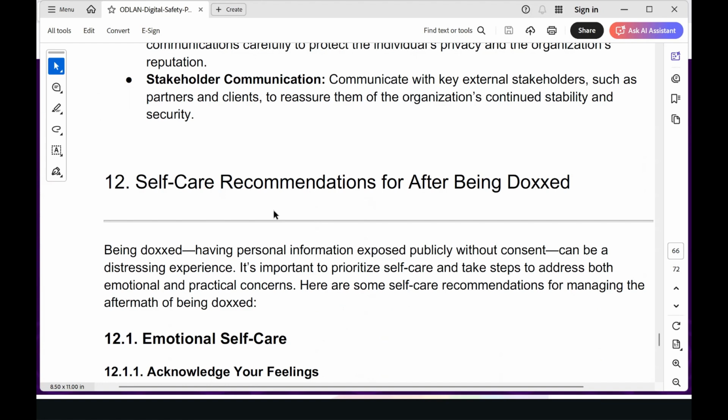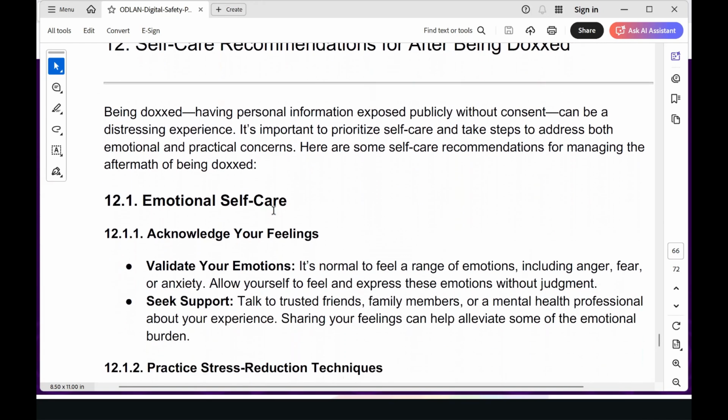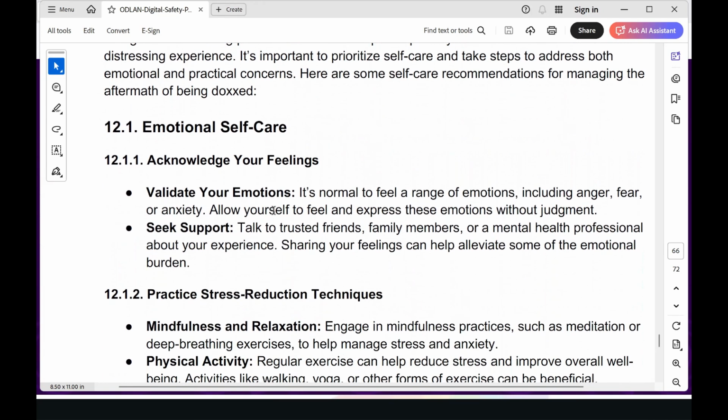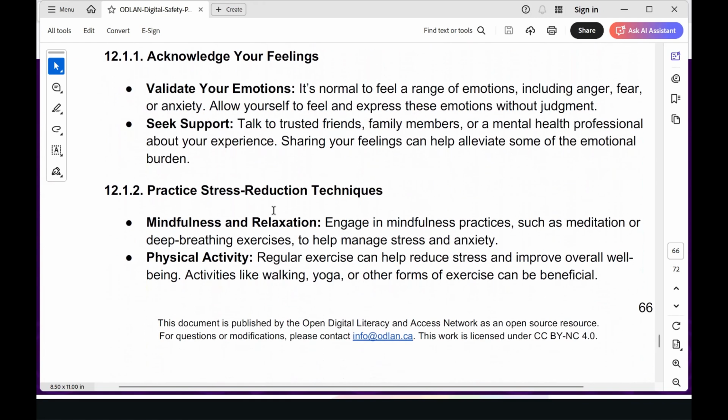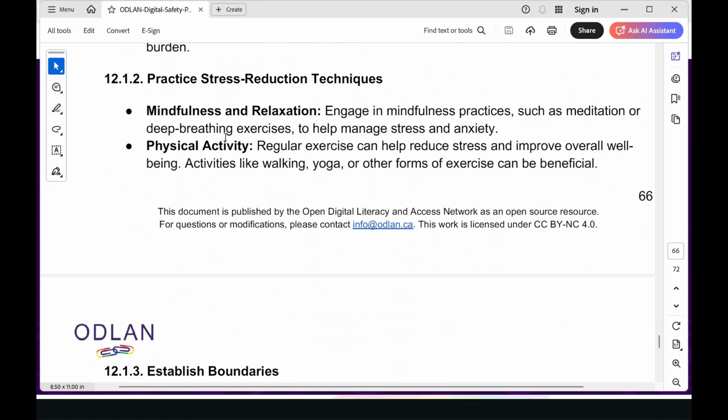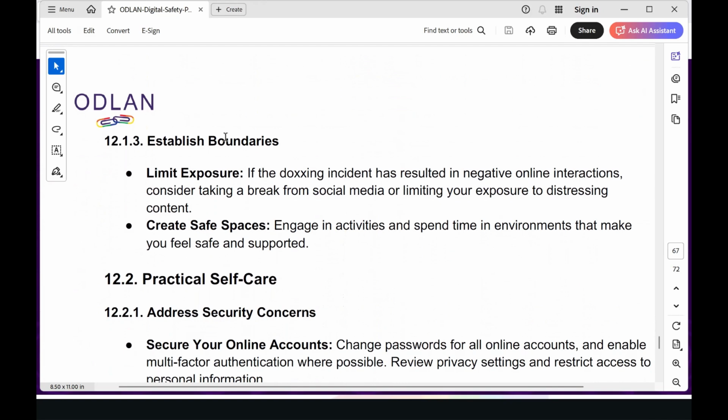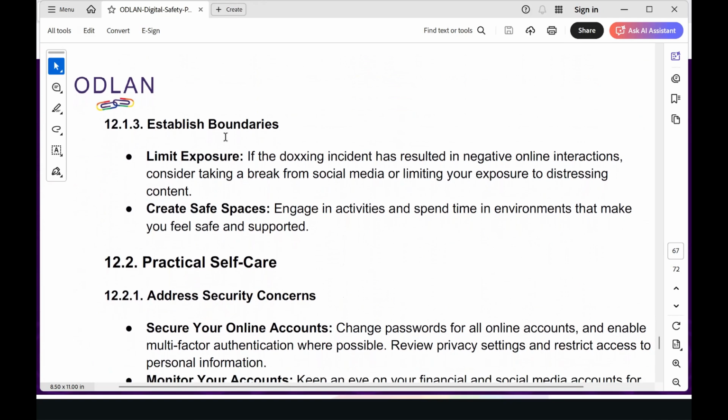This is where I'm going to ask my colleague Evan to jump on again and tell me a little bit about what are some important ways that you can practice restorative care. So I have acknowledging our feelings. We want to practice stress reduction techniques. And Evan, do you have any recommendations for what you would do to practice self-care?